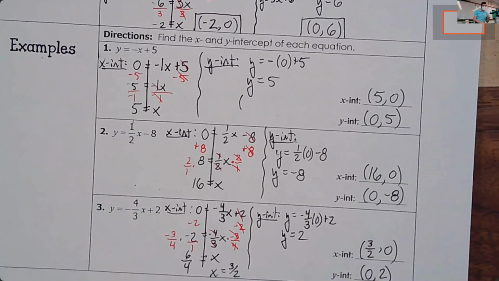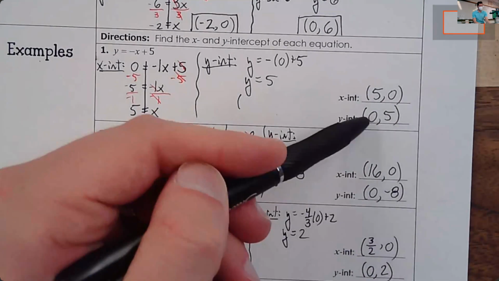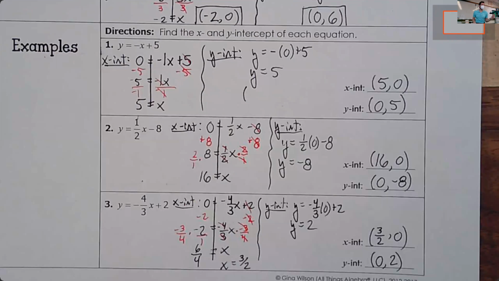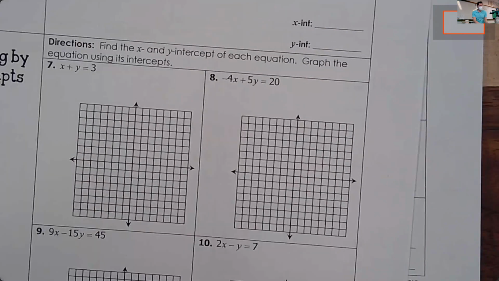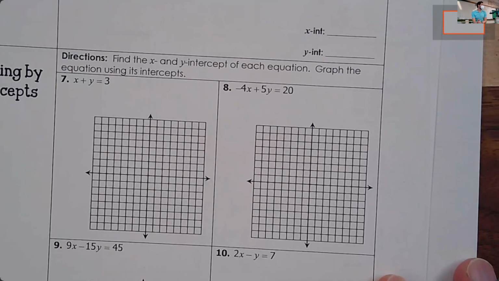Okay. So these first two examples would be perfectly fine if you were graphing, because those are nice, clear points on the graph. However, with number 3, the y-intercept is a great point on the graph. However, the x-intercept is not ideal. And the reason for that is, if we were to have a graph, finding 3 halves on the x-intercept would be an estimate. It would not be an exact location. Whenever you're putting points on a graph, if you can be exact, you should be exact.